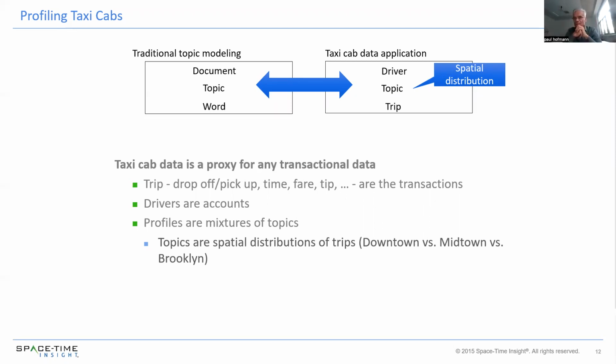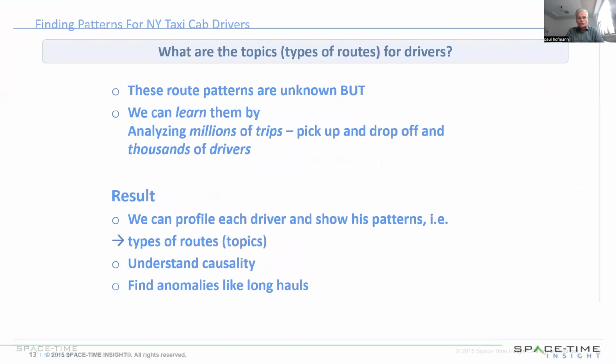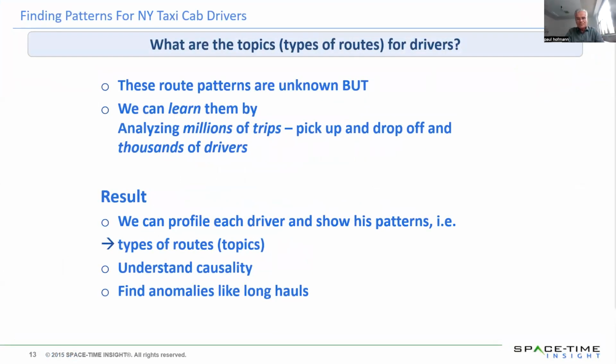And then you have the drivers, and there you can have an infinite number. And the trip is the pickup location and drop-off location, right? This is the pair, the time, the fare, and so on. And the drivers are like a count, and the profiles are mixtures. And you can use exactly the same approach, and we did that for fraud and for predicting, of course, which is even more important, what the NSA does, cheating, terrorism, and all kinds of things. So that's basically what we did.